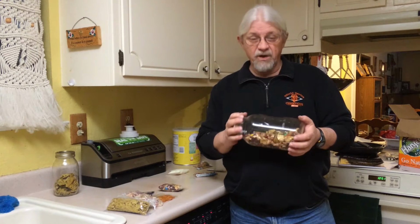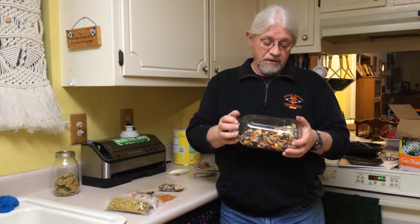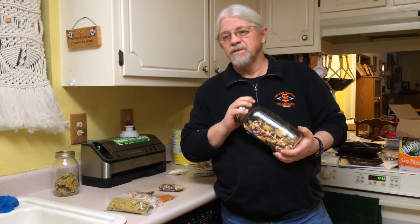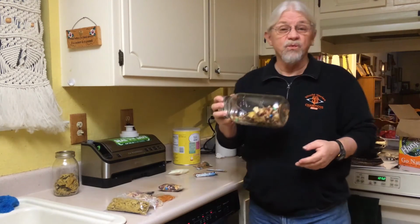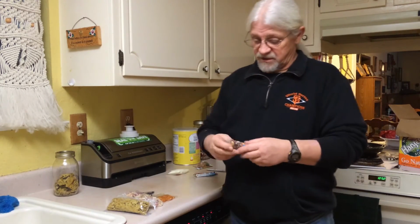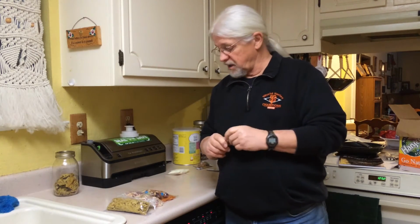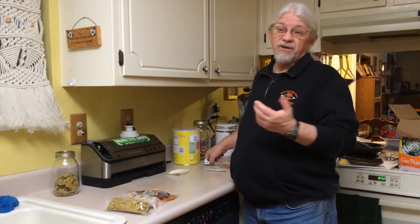Then I mix it with some raisins and craisins, dried cranberries, and some dehydrated apple, dehydrated pineapple, some butterscotch chips, chocolate chips, M&Ms, shelled sunflower seeds, and some coconut, probably some other stuff in there I'm forgetting. But this is wonderful stuff and much better than anything you can buy in a box or a bag. A little pricey maybe, but it's great stuff. So get a little bag of that. Like to take a granola bar or a candy bar or something. Now, so that's what we have for lunch, kind of snacks.